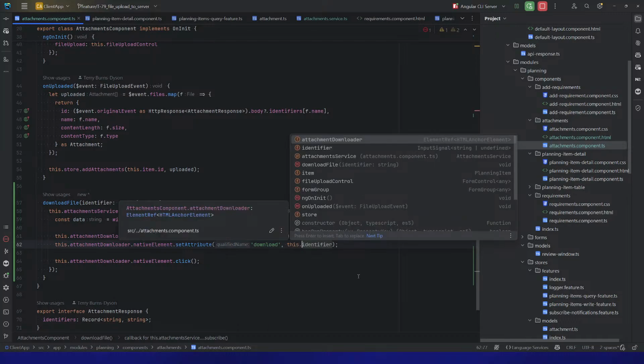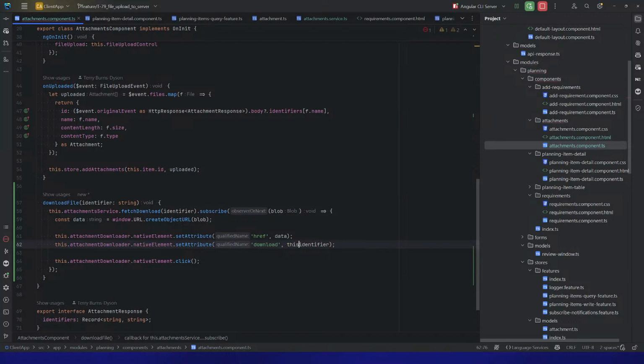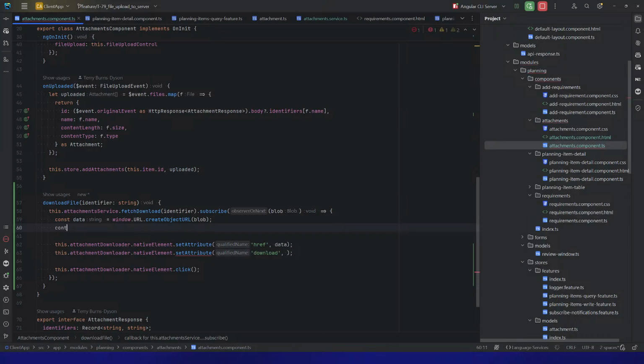this.storeItem.attachments. I get in here without attachments, so that's fine.